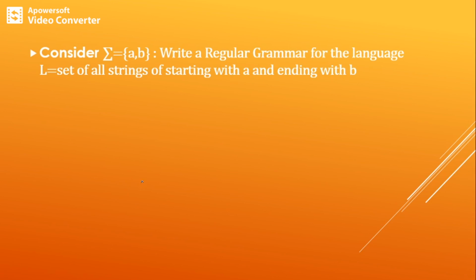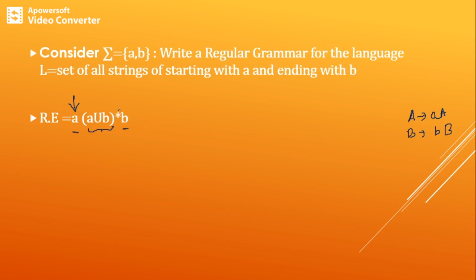Now the regular expression is in this format. The string has to start with A and end with B. In between it can be combinations of A and B. It can be any number of A and B. So that's why it is A union B star. Now how to write? What is a must here? The starting has to be A. So in between it can be anything. You know how to write for A union B star. So it can be T gives A T, T gives B T.